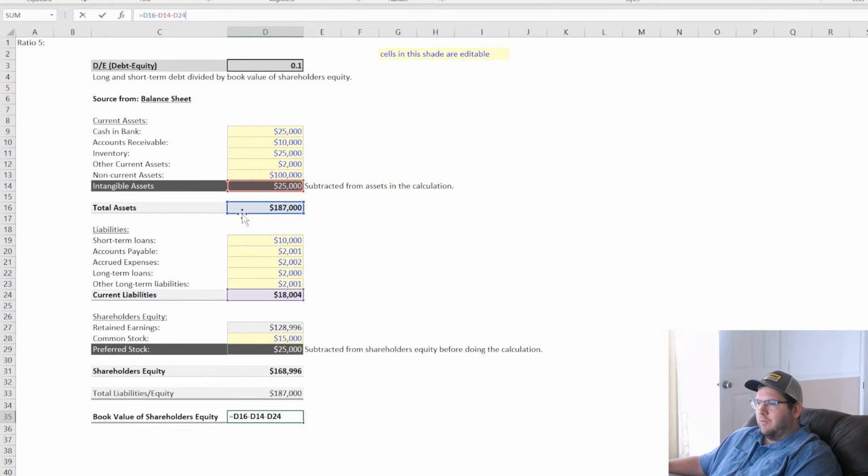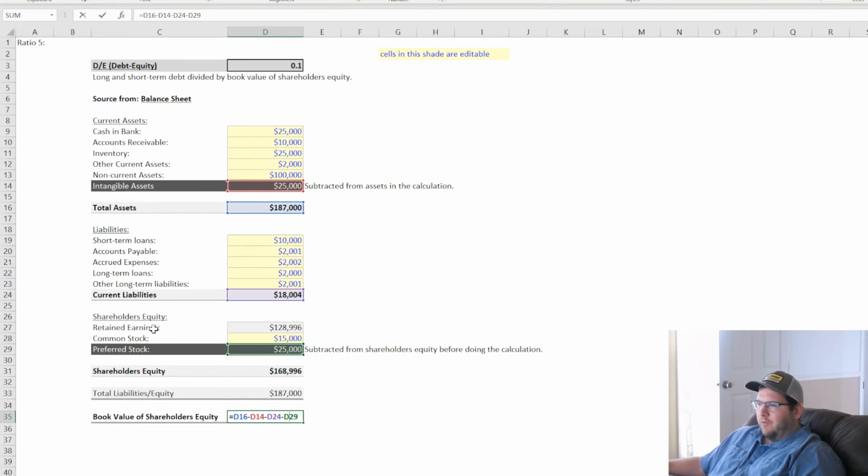Now, for preferred stock, yeah, I believe we subtract this out too. We're not adding back any liabilities. So this is saying right now, if we were to liquidate today, there's $118,000, which means you collect all the money from all your assets that have a fixed cash value. We're not looking at intangibles. You pay off all your loans. You pay off all your accrued liabilities. Long-term loans, you pay all that off.